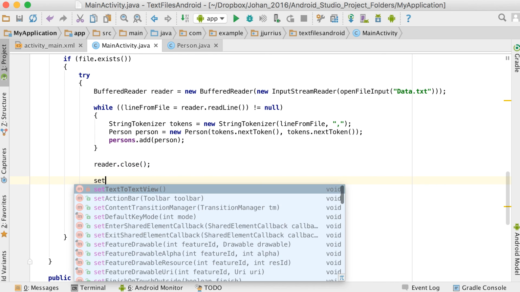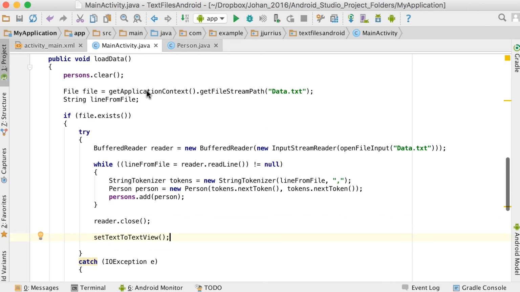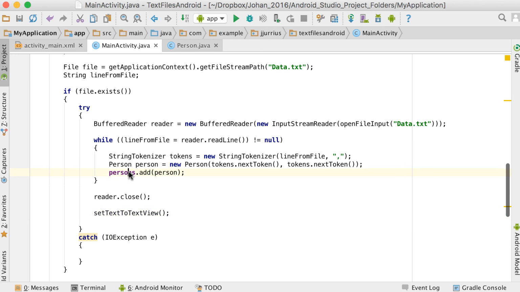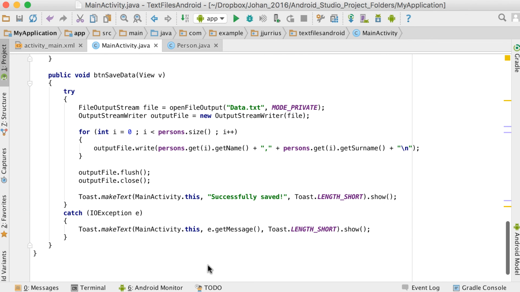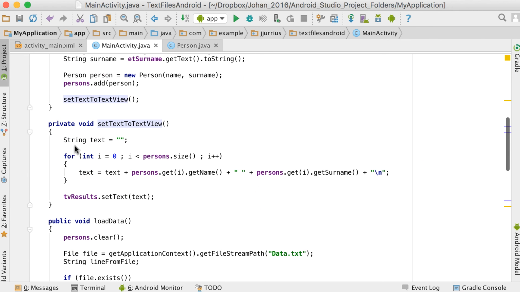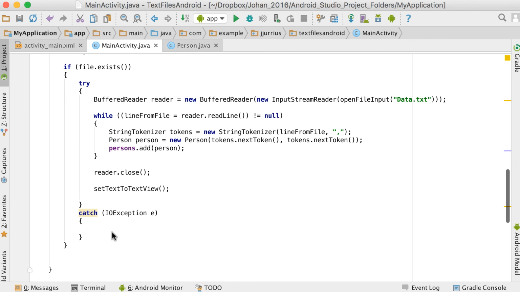And then when we're done with this, we're going to call that set text to text view. So we read all the data from the file, calling load data. It's all been added to persons, which is the array list of person objects, and then set text to text view is this method at the bottom. There's the set text to text view that basically runs a for loop and sets all the text to TV results. Okay, so that's basically reading from a file.